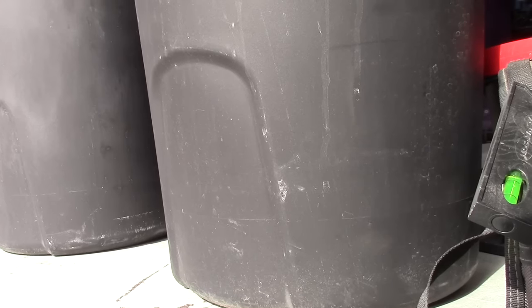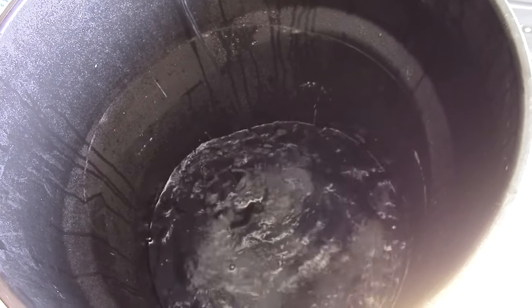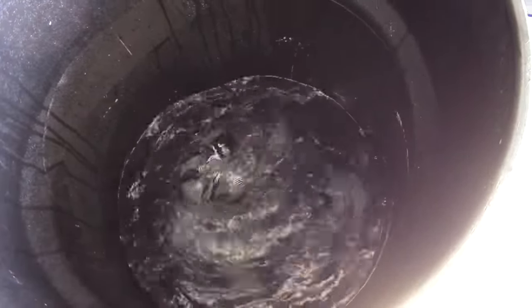I picked up these Rubbermaid trash cans — they have wheels on the back. Total cost was $20 for both. The previous owner was using one to mix salt and the other to store RO water. I basically just need one, and the other will be for emergencies. The nice thing is I can mix 10 gallons of saltwater on the weekend ahead of time. Before, I was doing five gallons one day and then the water change, then another five gallons the next day — now I can kill two birds with one stone.